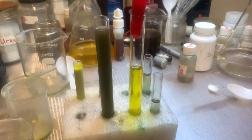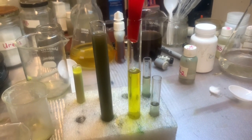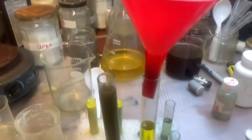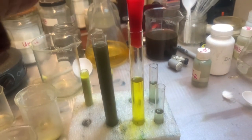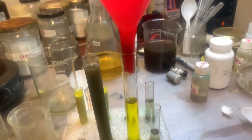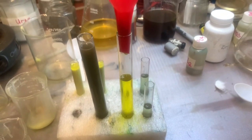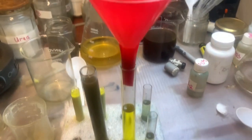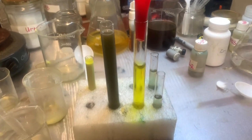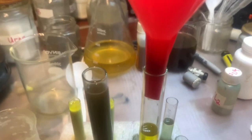Okay, what to do? I need to wash that filter somehow, there is gold in that filter too. Oh, okay, it's done. So what's happening if I put SMB with this juice? Does it precipitate in there? Experimenting, guys. I'm playing games with this gold.